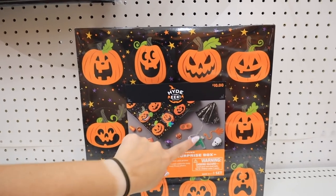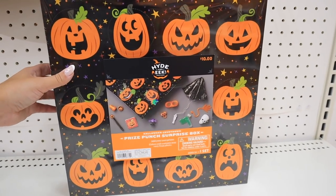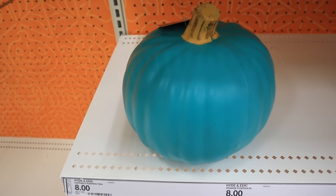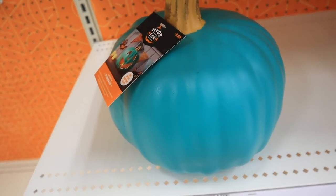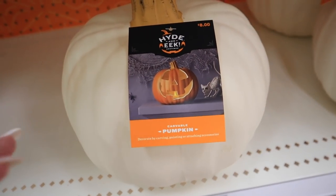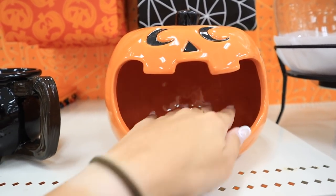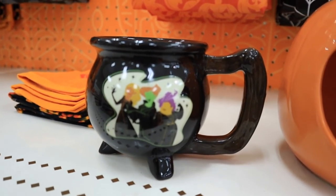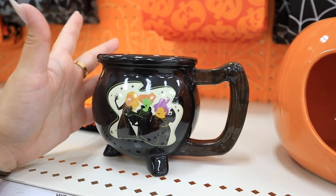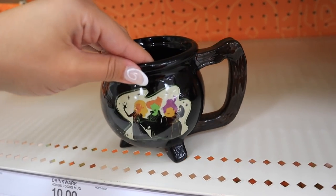There's a prize punch surprise box with Halloween surprises — you can add your own prizes, which I think is really fun. They have a teal carvable foam pumpkin for $8 and also in white — you can carve into these instead of a real pumpkin with no mess. There's a pumpkin candy dish for $10, just with his mouth wide open for candy. And look at this cauldron mug with the Hocus Pocus sisters on it for $10 — I love this! They also have Jack Skellington and a minion versions, all $10.